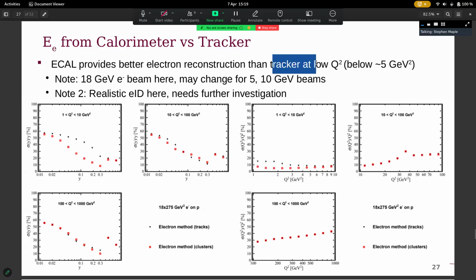So you may want to find some kind of balance between using the electron energy from the calorimeter versus from the tracker.